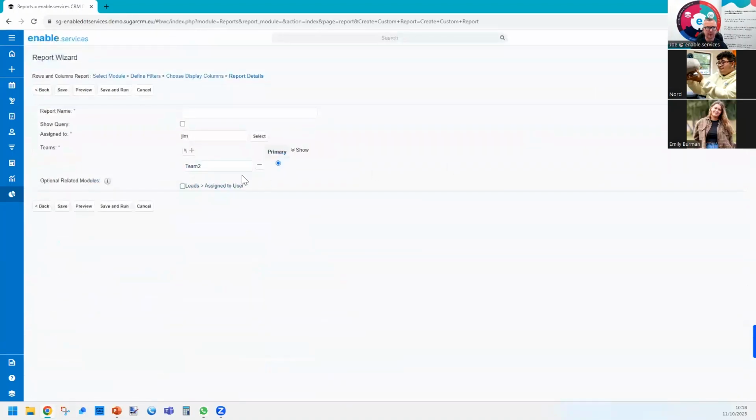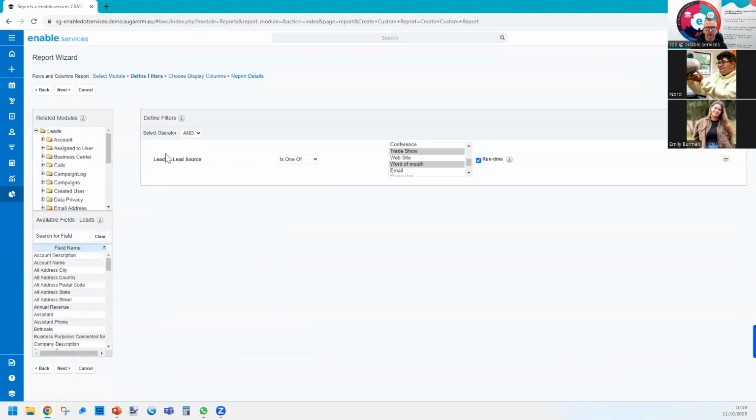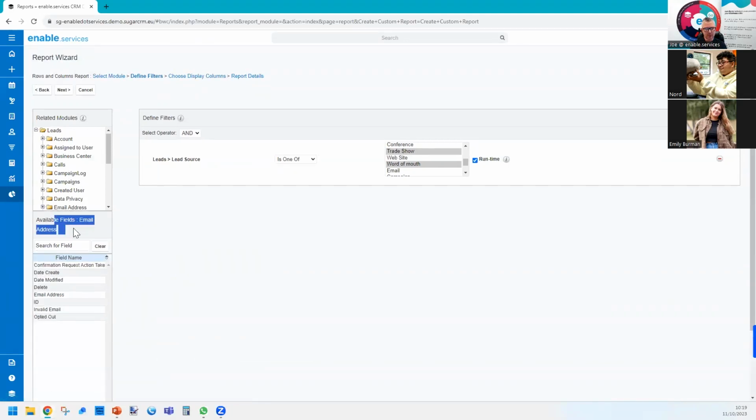We just close that preview. We haven't actually saved this report as yet, so if I cancelled now, it would lose that report. However, we're just going to go back to the filters. You can see that I can just go back to the filters here. I'm going to create a new filter, another exclusion. So because it's a target list, I want to exclude the people who have opted out or have invalid emails. So again, leads, go down to email address, which changes available fields for email address.